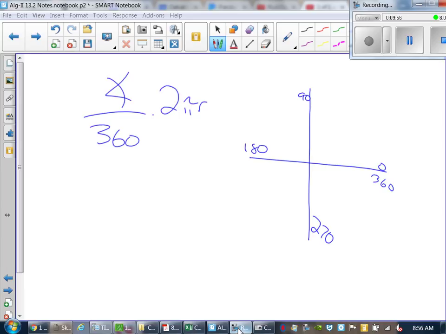Yeah. So what we do is we convert everything from degree measure into radians. So instead of being 360 all the way around, it's 2 pi. What's half of 360? 180. So what's half of 2 pi? Pi. Your kids already know this. What's half of 180? So what's half of pi?